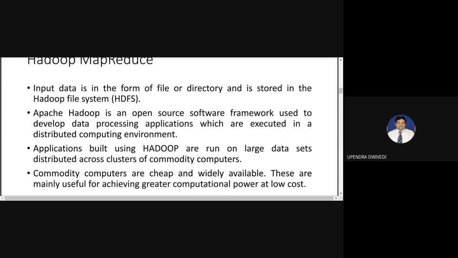We can also install Apache Hadoop for a distributed computing environment. Suppose you have multiple systems, you can install Apache Hadoop on all of them. When installing Apache Hadoop, we find two ways: one is a single node system, and one is a multiple node system.